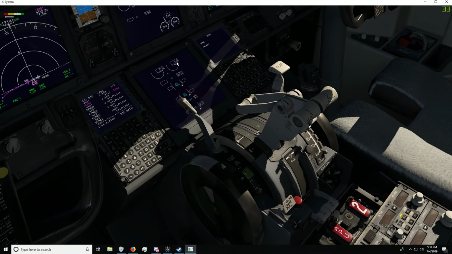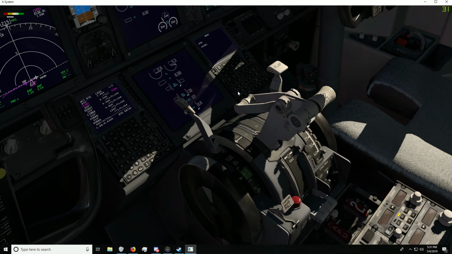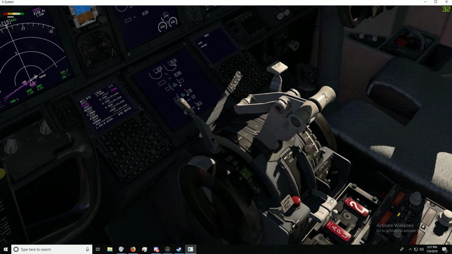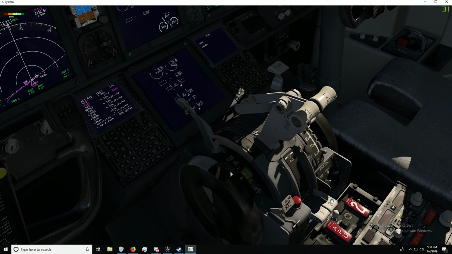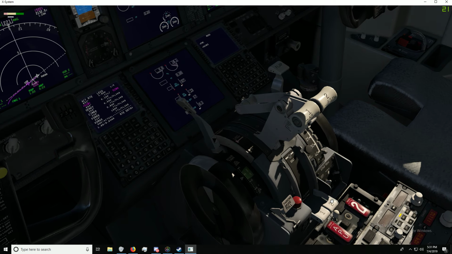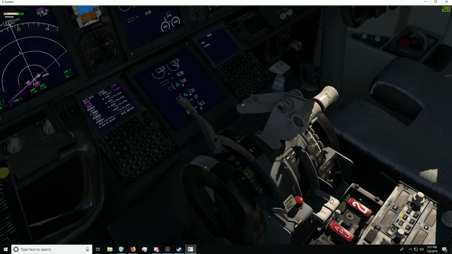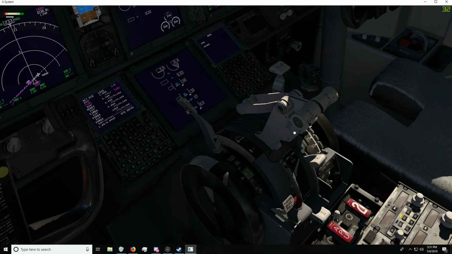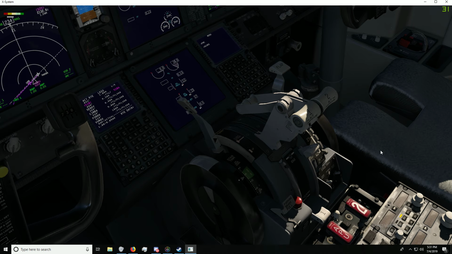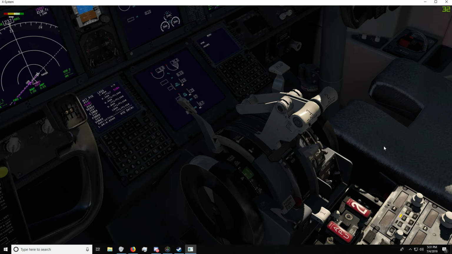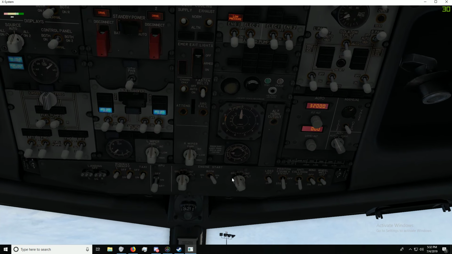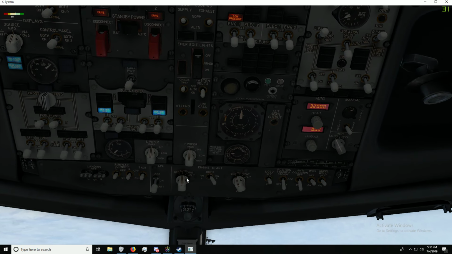Going to wait for this to get to like 23, 24, and I'm going to introduce fuel. Now we're going to wait for this switch to go to auto, and then we're going to start the left engine.